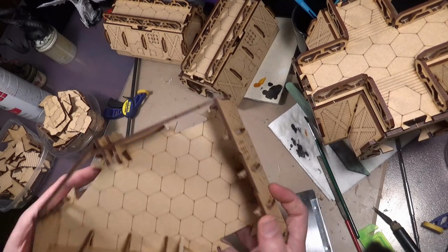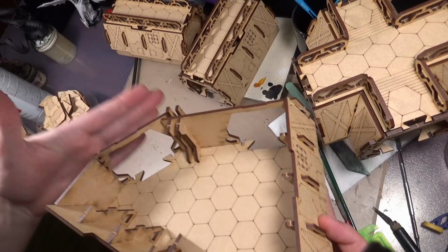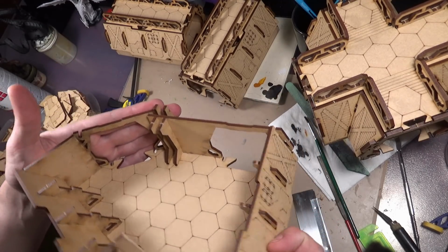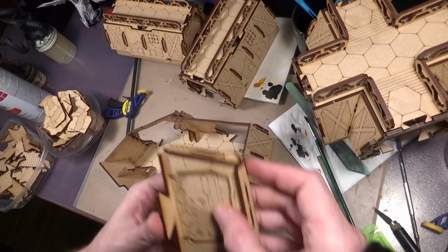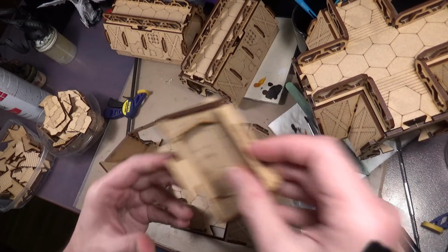And some of these areas like this I can never figure out, because on the instructions it shows this as a solid wall, not as a door, but after putting everything else together, I had no solid pieces there to take care of this, so that obviously is supposed to be another door. Speaking of doors, we got lots of opening doors. I think I got like 11 of them.